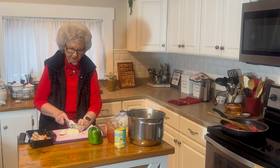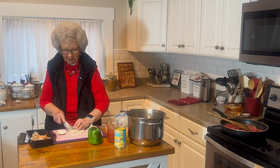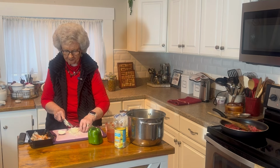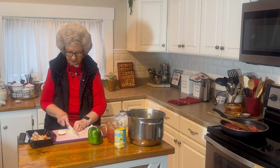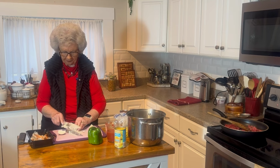And then I'm going to do probably about half a pepper, I think. I'm not quite sure yet. Depends on what it looks like when I get there. You know how that goes.